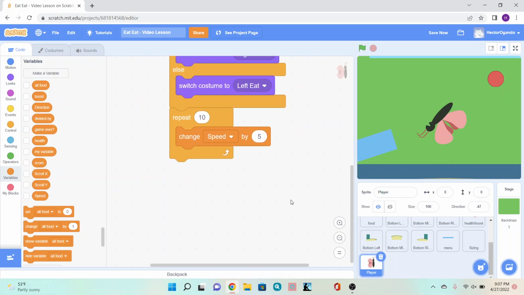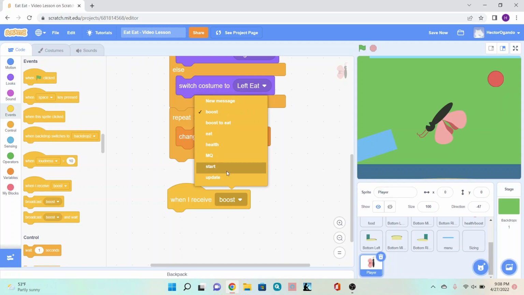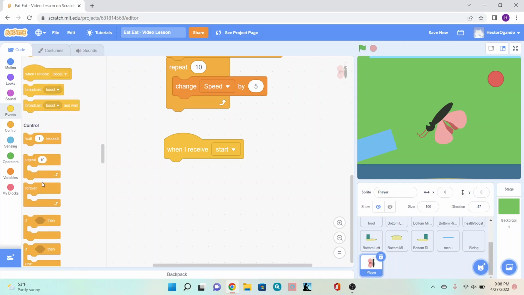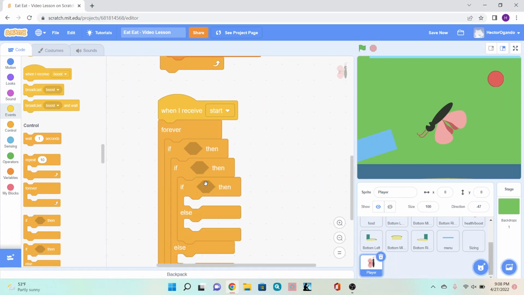Next, we're going to check to see when the player is able to eat or when the player has to continue moving. So on our yellow events tab, we're going to add a when I receive. I'm going to click on the word and create a new message and type in start. Once you've done that, we're going to add a forever under it. Then we're going to add an if then. And then inside of that if then, we're going to add an if then else. Inside of that if then else in the first bracket, we'll add another if then else.